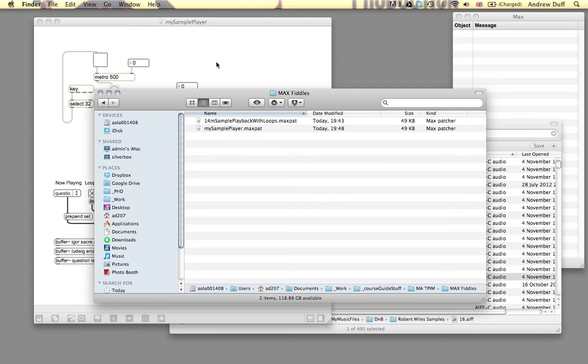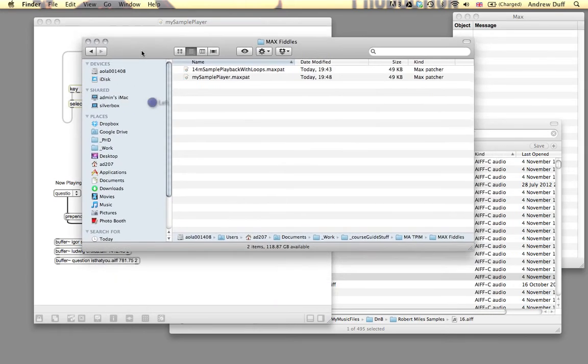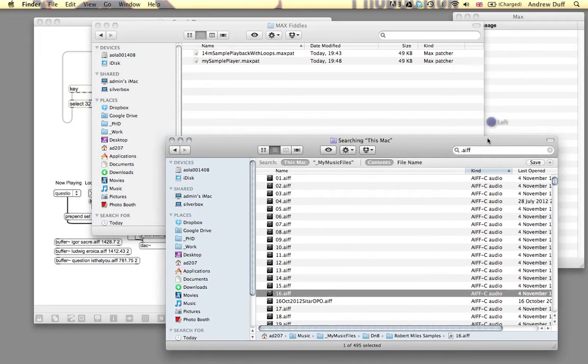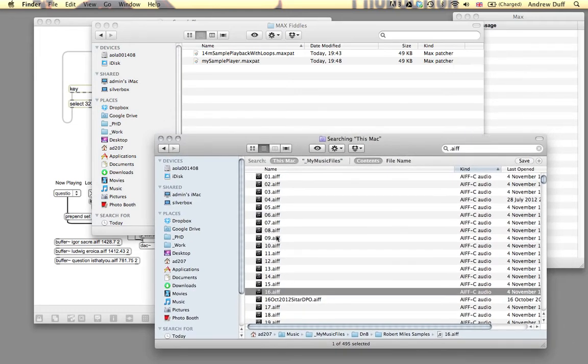Now this isn't going to work anymore because those samples that were in the tutorial folder are not in this folder, so this won't be able to load them in. And anyway, I want to play my own files, so I'm going to find some files that I want to load in instead. I want this one.